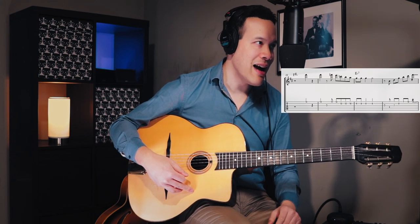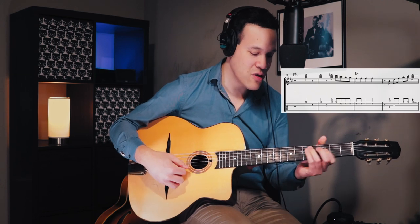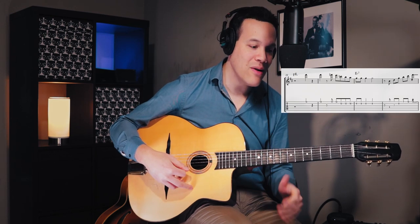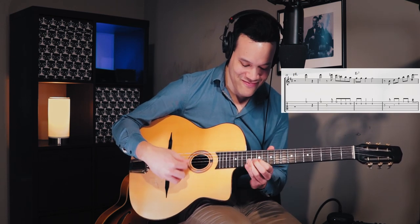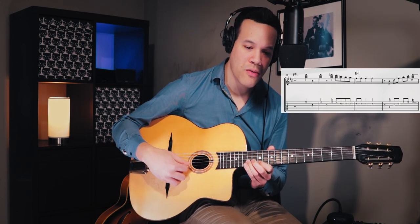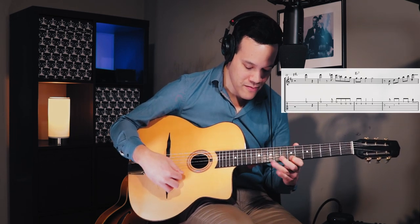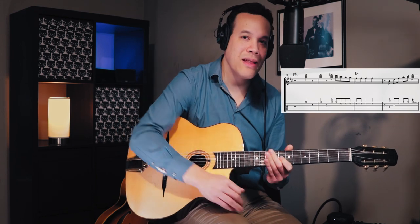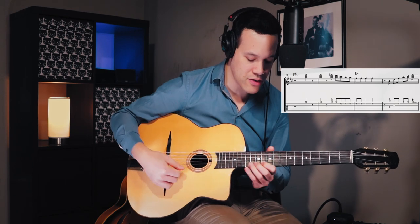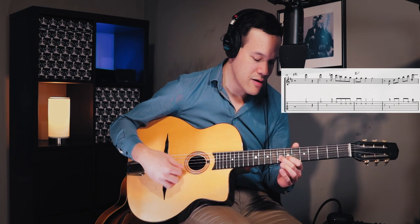Very Django-like, but I'm betting the notes he actually wants to play are these notes, because the chord is F sharp minor. So I have an inclination to play it like that. Staying in position, 3, 2, 1, 3, 1, 3, 1. That's something that I discovered kind of today. I want to do that. So I'm going to leave it like that. But if you want to play it like Django, you just play C, which is kind of weird, and then slide down to the G.